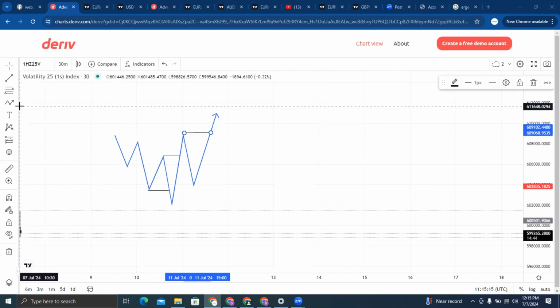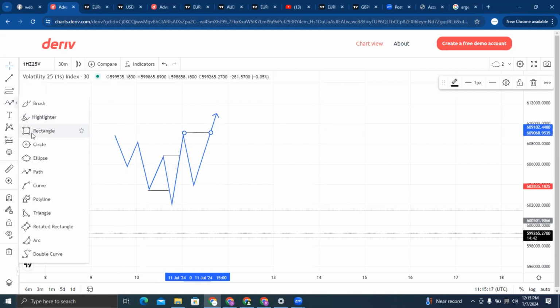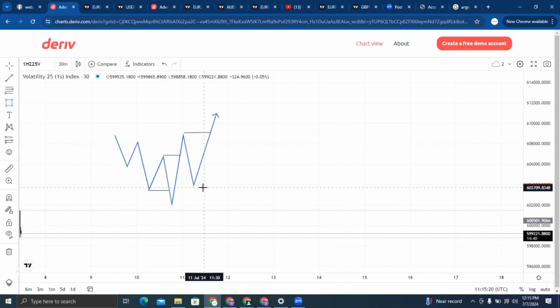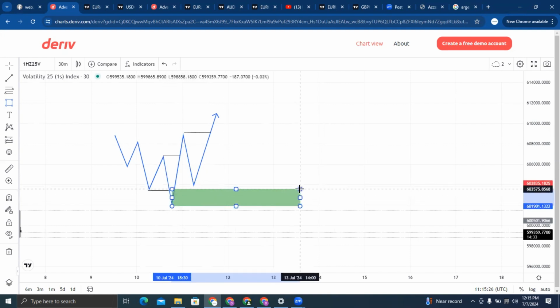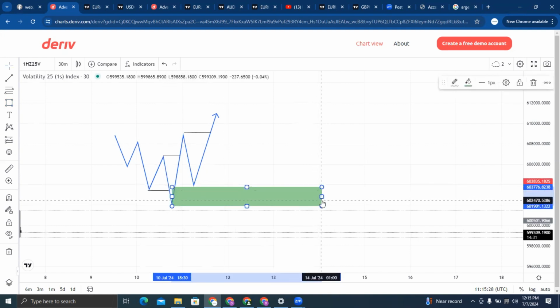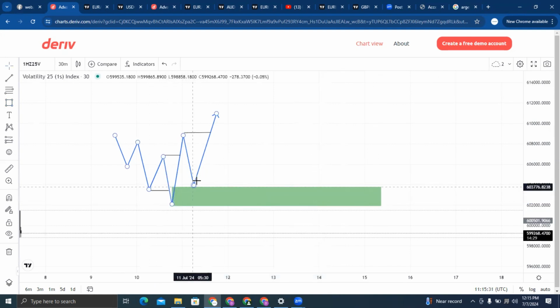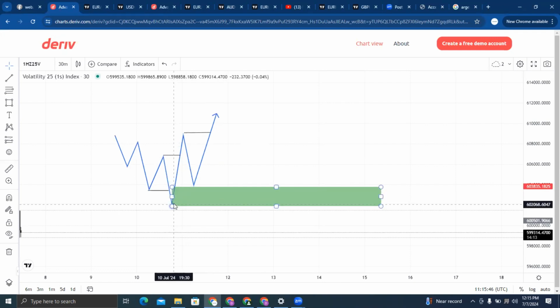I will take my entry from this point here. From this point, anywhere below this region, that's where I'm going to take my entry. So if I see an order block here, I'm going to take the buy entry. If I don't see an order block here, I'm just going to enter from the bottom of this point here, and my stop loss a little bit below this area.